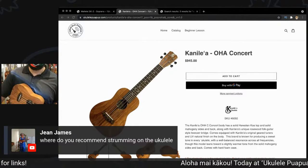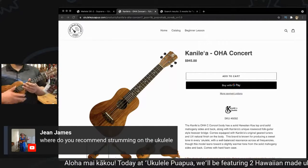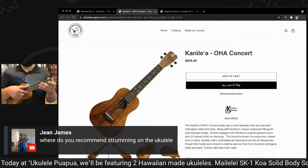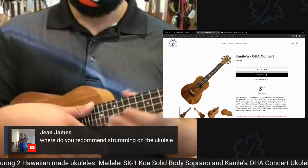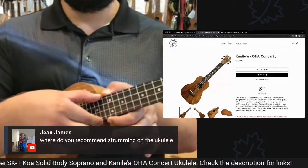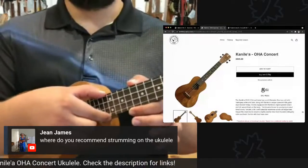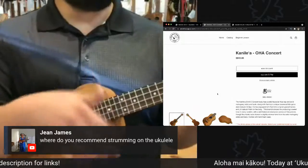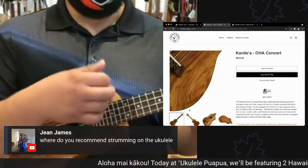So yeah, she asked, where do we recommend strumming on the ukulele? Normally, I recommend for beginners, you want to strum over the neck, right above where the neck meets the body. That's called the neck joint. So somewhere around fret 12, which is the 2 dots on this ukulele, to maybe about fret 14. So right around here, at the middle of the string, you get the best sound for strumming. Generally, is the one where you have the best blend, and that's right here.